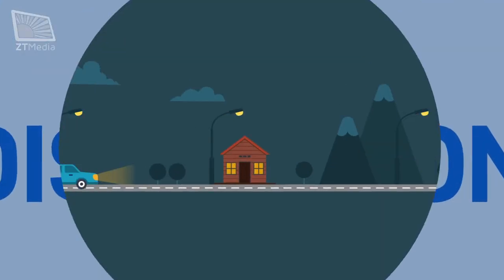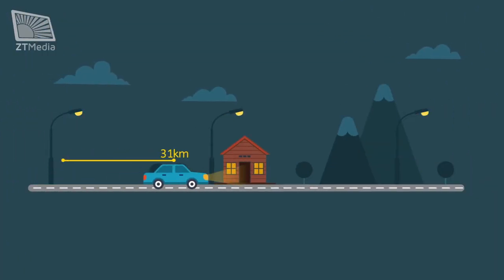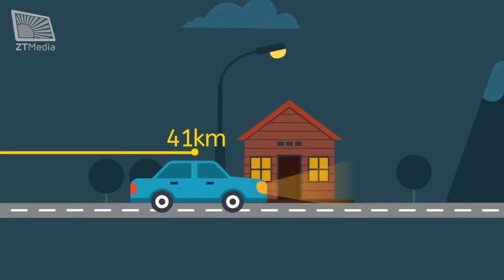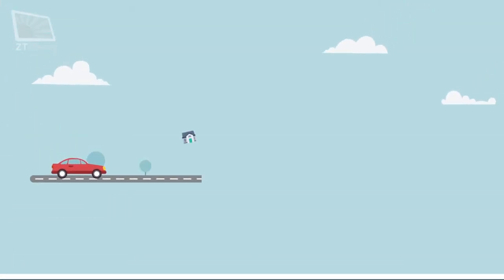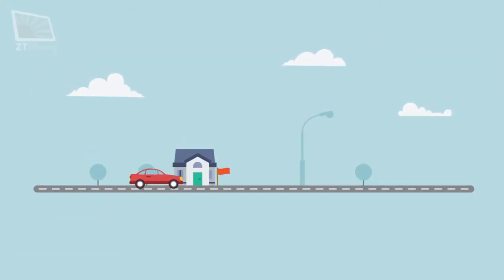The third condition. During the journey, one shouldn't face what breaks the Ahkam of legal travelling. There are three things which break the Ahkam of legal travelling. First, if during your journey, you reach your hometown and stop in it, then according to Ahkam, your travel is terminated. And for the continuation of the journey, you have to reset the distance measurement from this place.